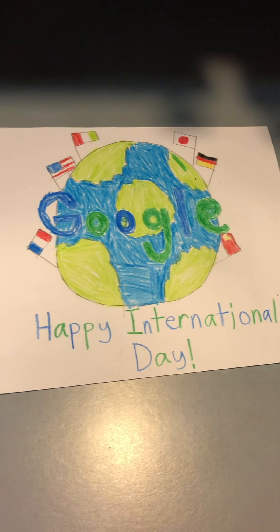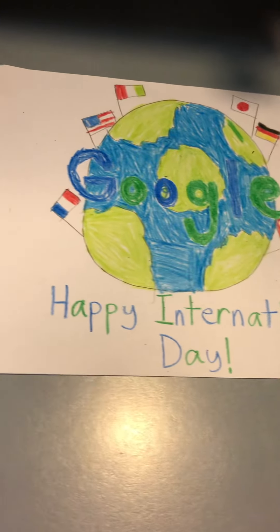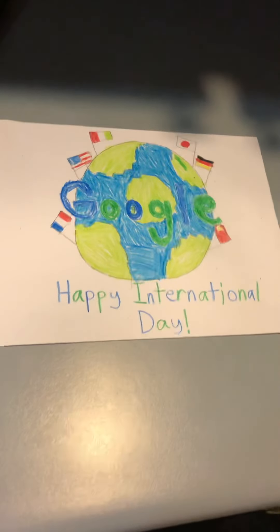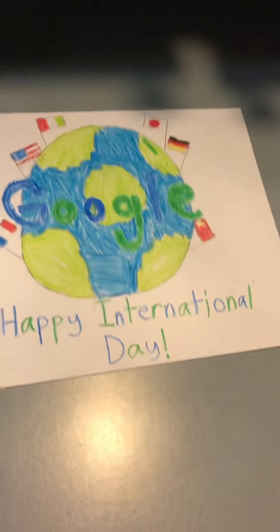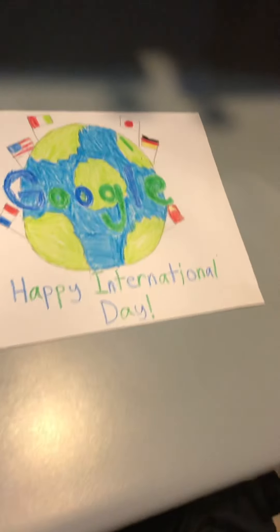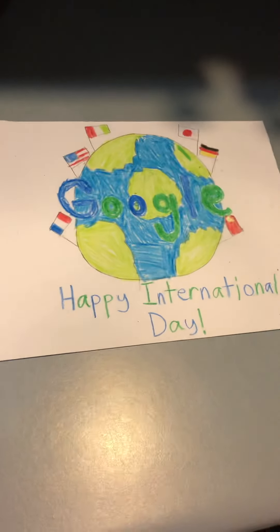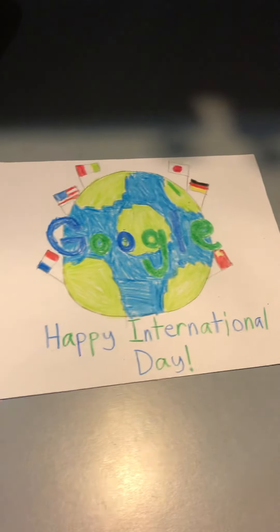So what do you think of my picture guys? Looks pretty neat. This is my Google Doodle contest picture. It was announced a few days ago and the deadline is February 26th — the results won't be announced until then either. Good thing I got this done before the deadline, so now all I have to do is wait very patiently.